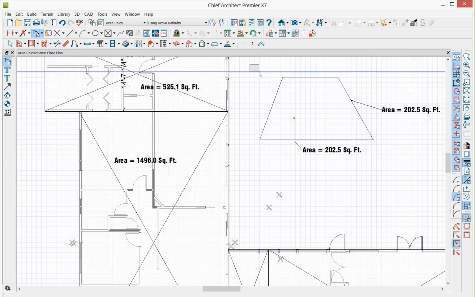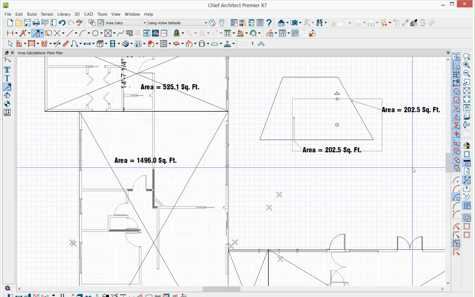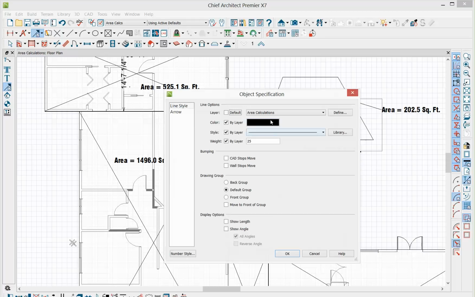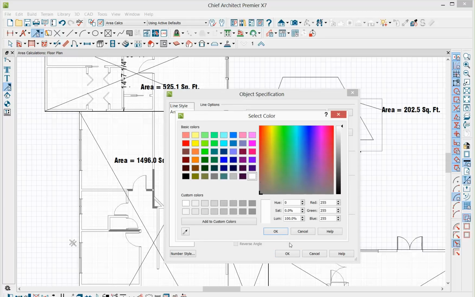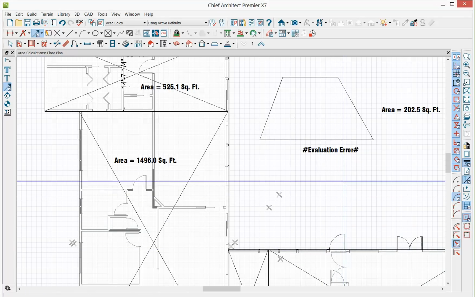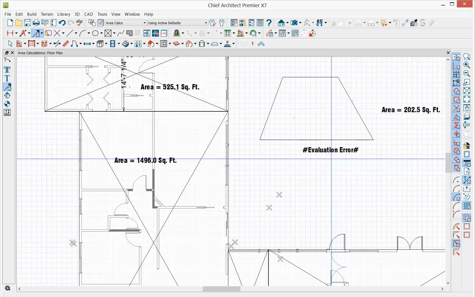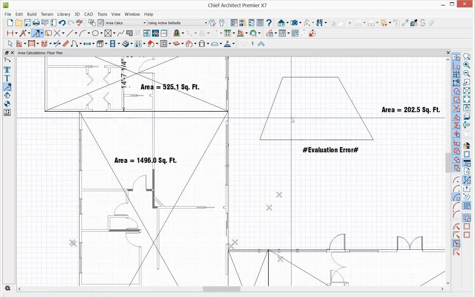And again, we can pick up those arrows, change the color to white, and if it becomes disconnected like this, you'll know immediately because you'll see an evaluation error.